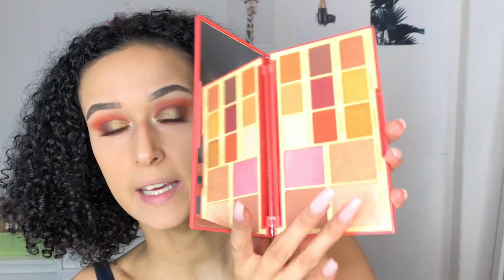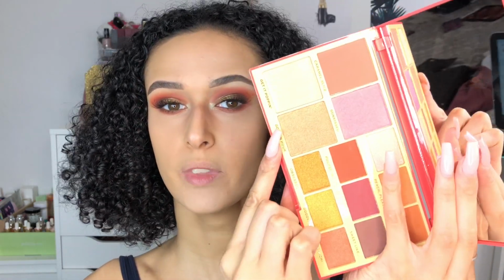I don't know personally. So I am going to go in the Goddess on the Go palette, this one right here, and I'm going to use the blushes and the highlighters, because these highlighters, Rachel, you're probably not watching this, are stunning. It's not even captured on camera, but these highlighters are stunning, and I hope they're popping, because when you see Rachel's face, it's gorgeous. It's sculpt, all of that.